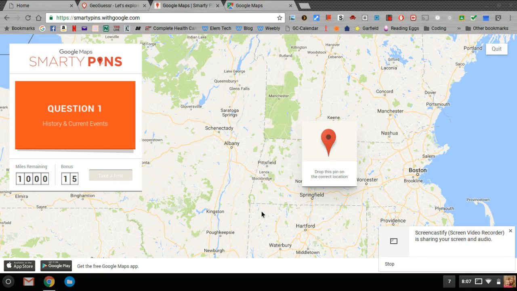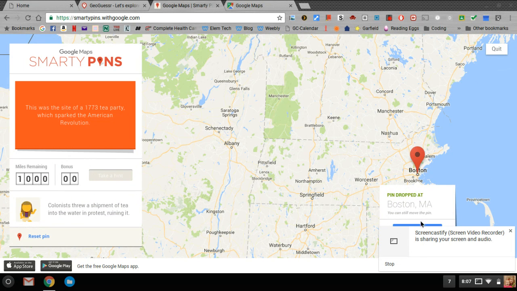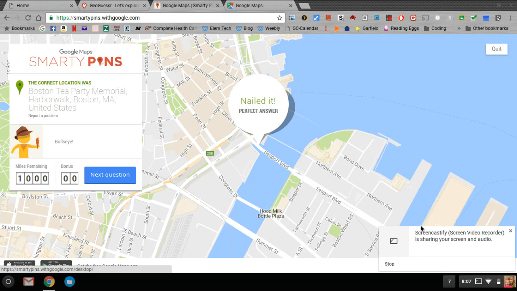It's going to ask me a question this time, and then I have to put it somewhere on the map. This was the site of the 1773 Tea Party. Oh, I know that one. That was in Boston. So I'm going to click on my pin, take it and drop it right on Boston, and then make my guess. I nailed it. I knew that answer because it was an easy question. I'm going to go on to the next one and see if I'm any better.